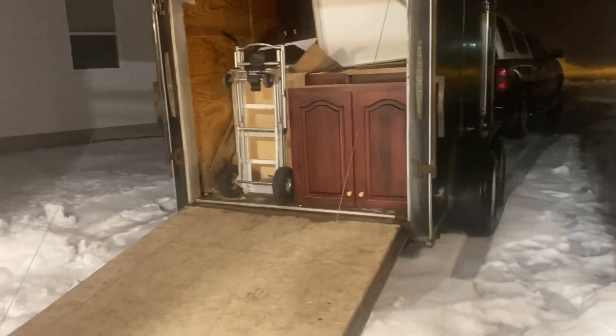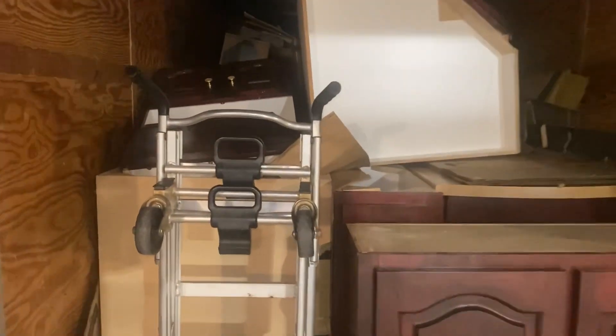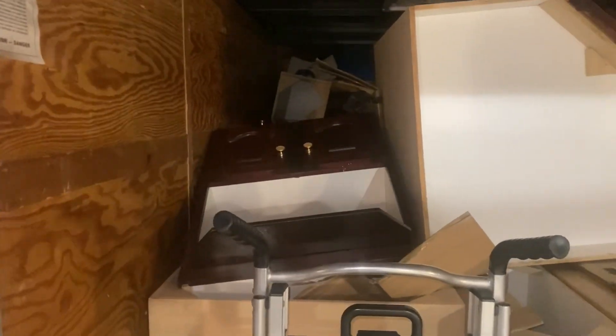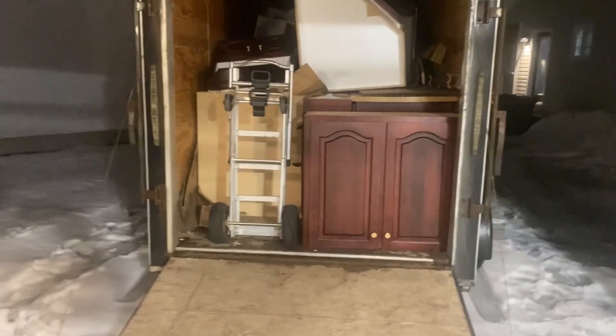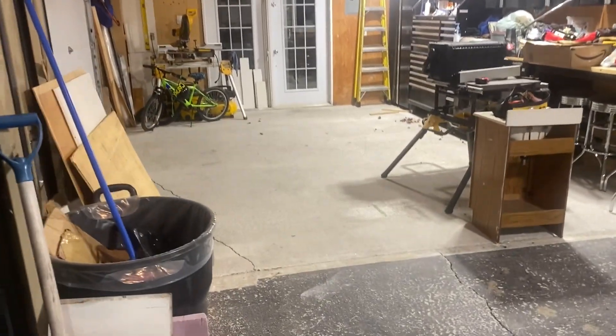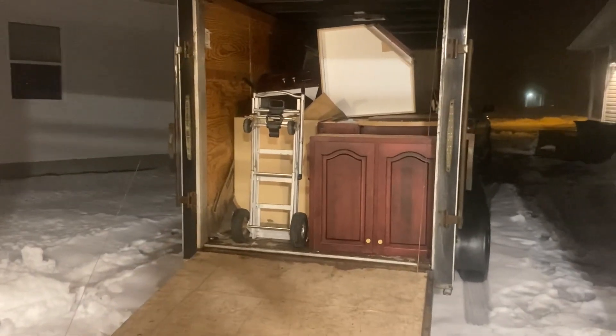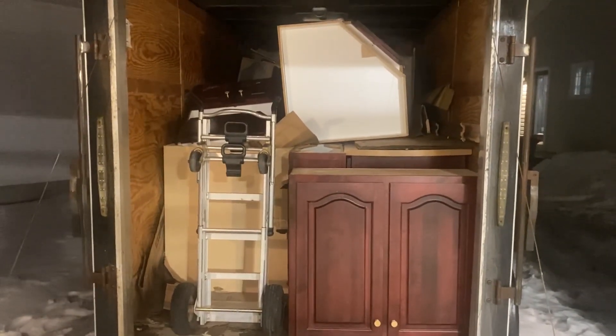Back in my driveway now, folks. I've backed my trailer back to my garage door. I'm back with a full set of kitchen cabinets that I removed from the client's kitchen — took me a long while as it's a large, large set. I'm going to unload those and get them set up in my garage. Stay tuned to GBL the Old Church Five Acre Homestead — I'm going to unload this full set of kitchen cabinets now.